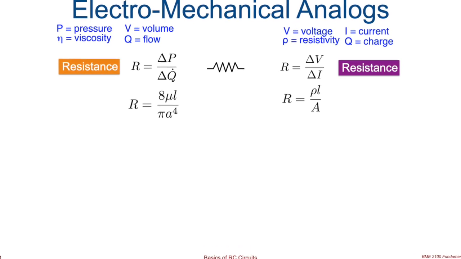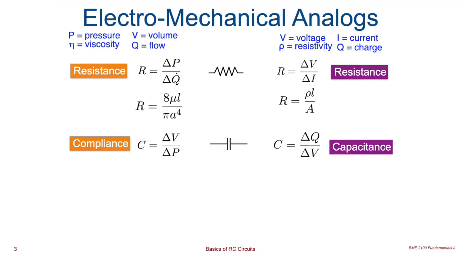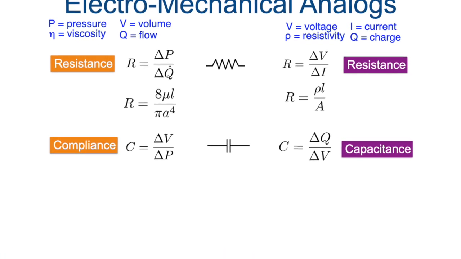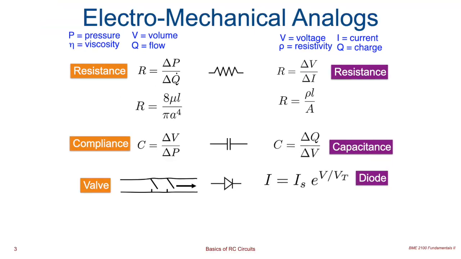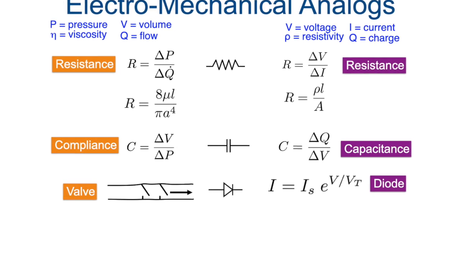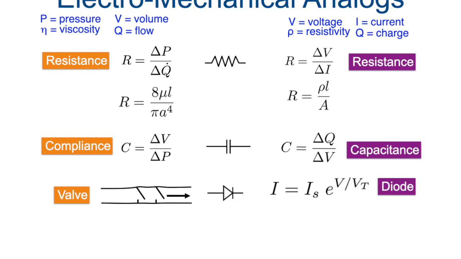Now, RC will be very familiar to you. You've certainly seen the mechanical version of that scenario. And we've spent a lot of time discussing the similarities between resistance, between mechanical and electrical situations. We've discussed compliance and capacitance, and we'll talk a little bit more about the details of capacitors as devices. We've also had valves, which we said were the mechanical equivalents of diodes, or diodes are the electrical equivalents or analogs of valves.